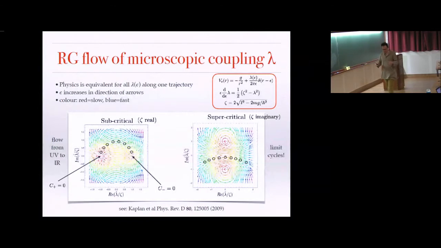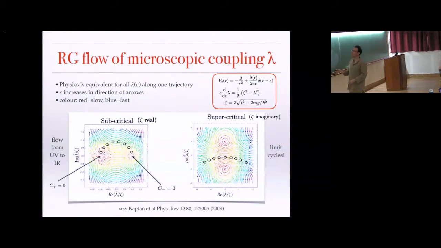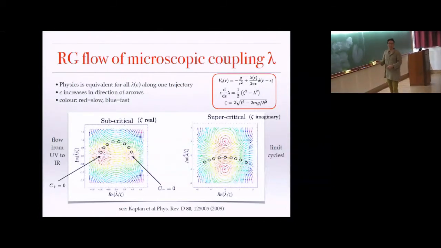And what happens is, as you increase the strength of this 1 upon r squared potential, so you get fall to the center, you get the critical case. You get these two fixed points, they annihilate and then move into the complex plane, and you get limit cycles. And this means that basically you get periodic behavior. You don't just flow from one fixed point to the other. You zoom around one of these limit cycles. This one corresponds to pure absorption right at the center, and this one corresponds to pure emission.